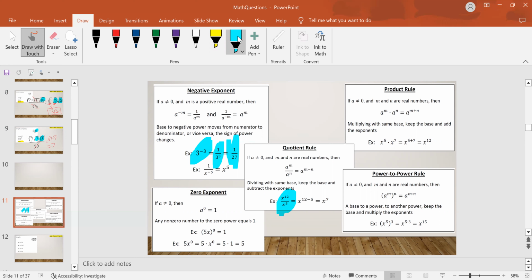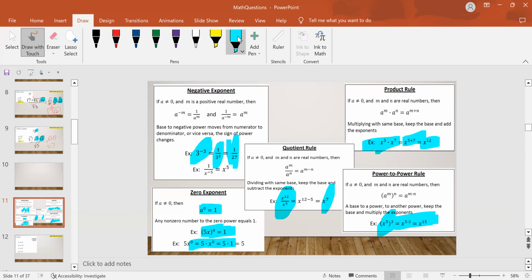When you have x to the 12th, for example, divided by x to the 5th, you subtract the powers. So for division, we subtract the powers. That gives you 12 minus 5, which is 7. But for product, we add the powers. This is just a quick review. Now, if you have an inside power and an outside power, we multiply the powers. And when you see a variable or a number, or an expression, raised to the 0 power, this gives you 1.